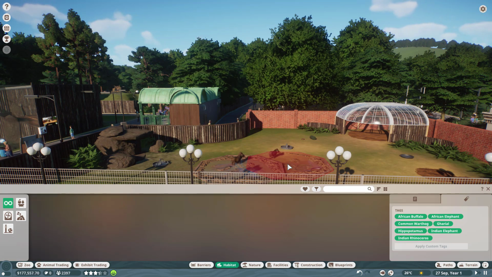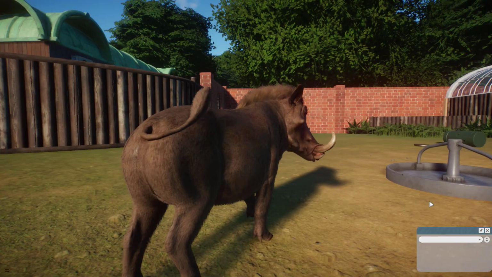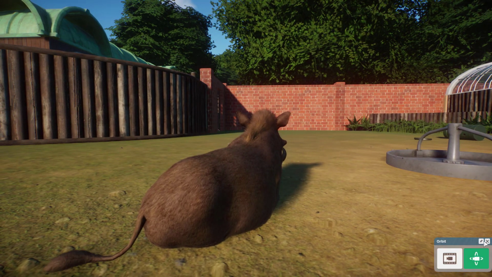I like the idea of Planet Zoo, it looks awesome, and there's lots to do, and we can even check out the warthog if we go into this mode. Look how real that looks. Don't really want to be looking from this side of the warthog, but yeah, no, it is what it is.